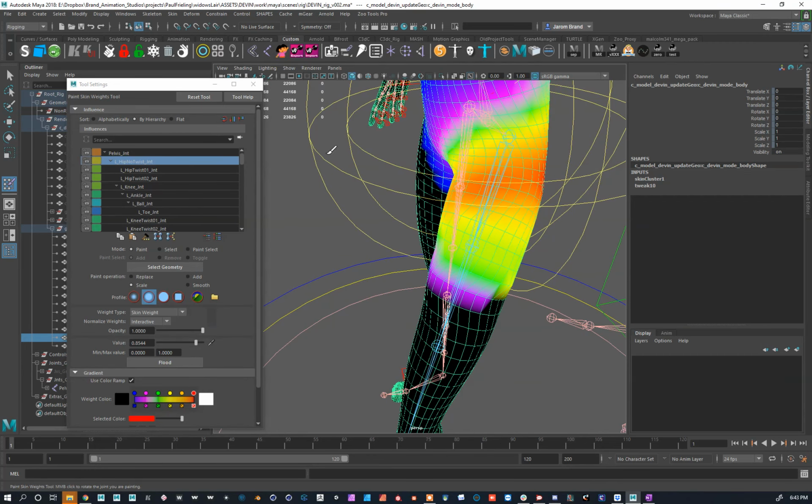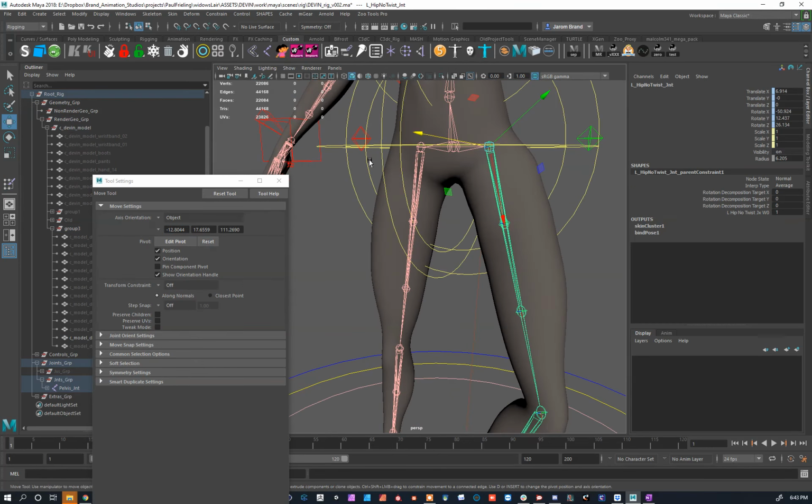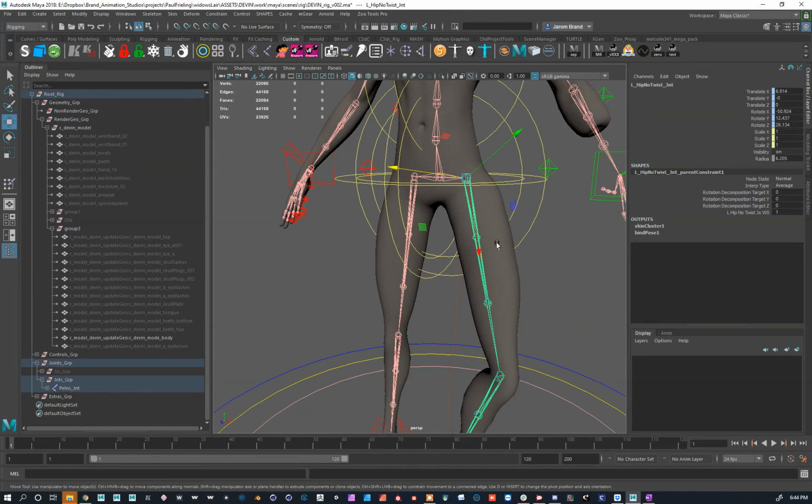Oh, and you know what? The 90 degree offset is really nice. It's a great tip.